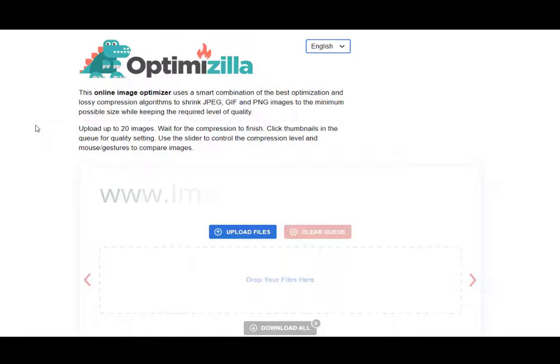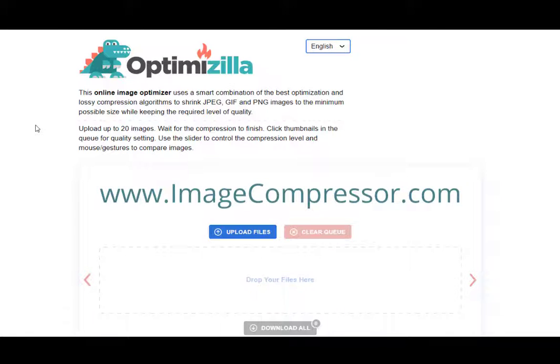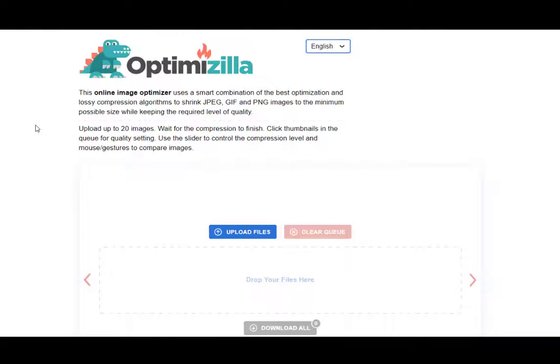This one's called imagecompressor.com. And essentially what these tools do is take a photo and slightly reduce the quality, and that therefore reduces the file size. What's important to note, though, is that these image compressors reduce the quality in a way that you can't perceive with your eye. You really can't tell the difference.